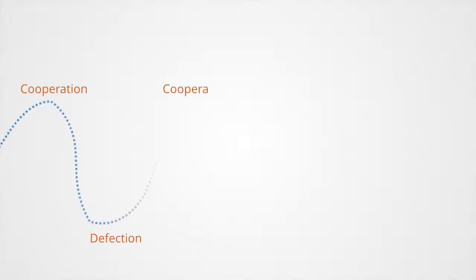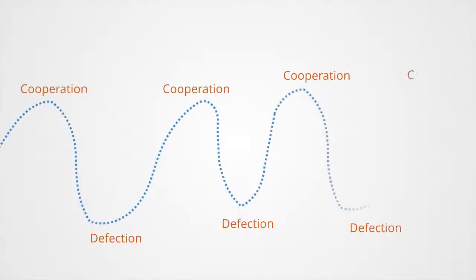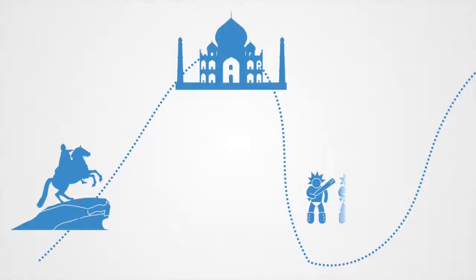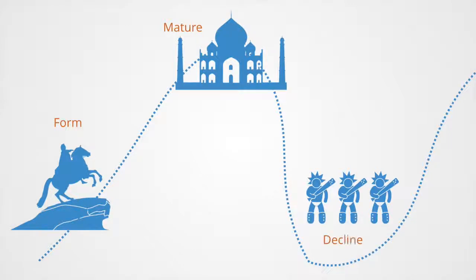Thus we can see in these games a dynamic cyclical process as higher forms of cooperation arise and then collapse. In many ways then, this reflects what we see in the real world, of economies and empires rising and falling as institutional structures for cooperation are formed, mature, and eventually decline.